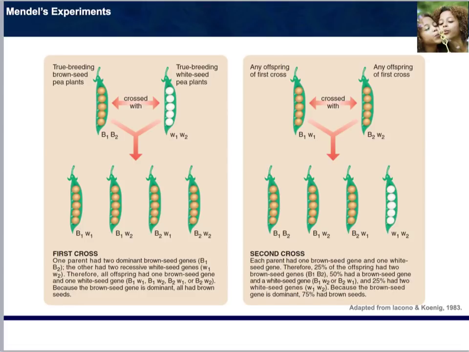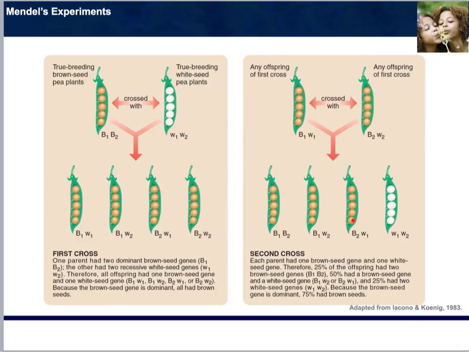To illustrate the point of genotype and phenotype, please note that while the phenotype of this one is that of brown seeds, it is also its genotype, and it does not carry any recessive traits. However, this one, although the phenotype is brown, is the carrier of a recessive trait. Therefore, although the phenotype is brown, the genotype would also have the white recessive gene. Same thing with this one. While the phenotype, the observable characteristics, is brown, it too carries a recessive gene. So its genotype is made up of both.